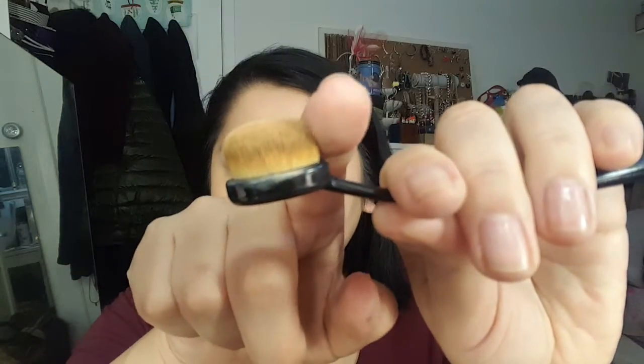I feel like I'm using a toothbrush, especially with this smaller size one. The problem is that it's rounded, not flat, so it feels like you have to do a little bit more work. So that is done. I am going to try and bake with this — I'm using the ELF High Definition Powder in Corrective Yellow. Put some on the lid. I'm going to put it on the edge of the brush. I have used this set once before and the powder just went all over the place — it didn't really apply a lot in a specific area.